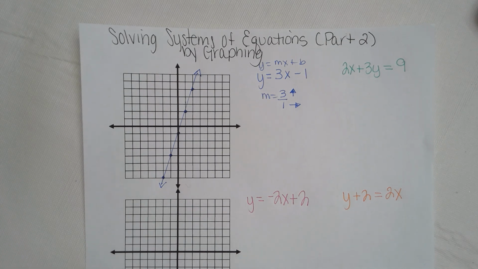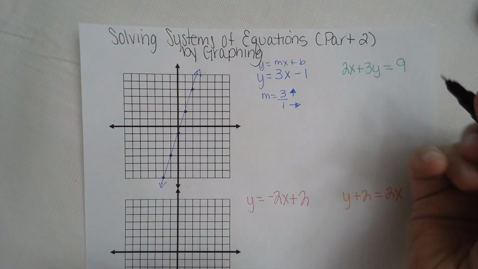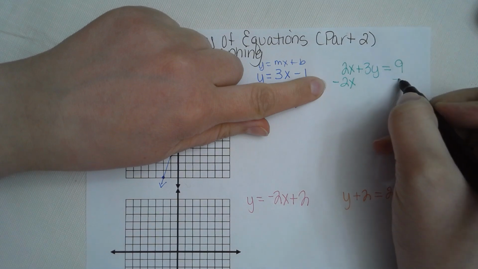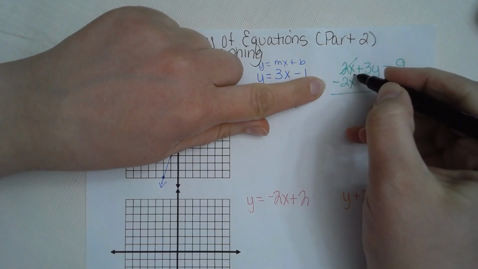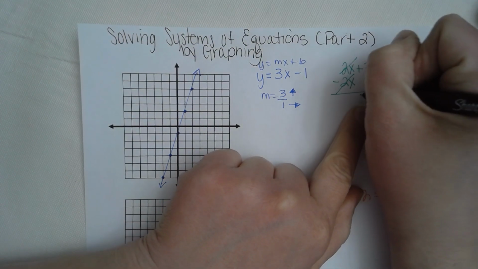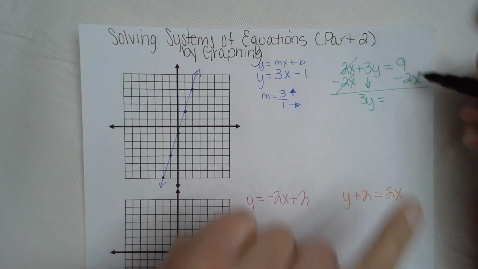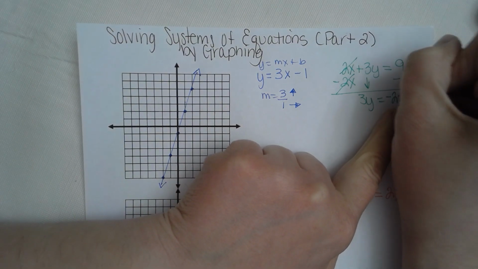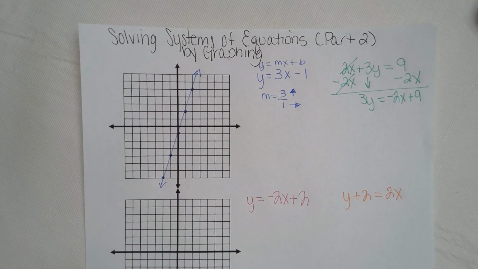So now we're going to shift our attention over to the second equation, 2x plus 3y equals 9. With slope-intercept form, y equals mx plus b, our focus is going to be to isolate the y. So we want to move everything to the other side so that the y is by itself. The first thing that I'm going to do is move that x. So I have positive 2x, so I'm going to subtract 2x from both sides. The positive 2x, the negative 2x are going to cancel out. Drop down the 3y. And then negative 2x and 9, they are not like terms, they don't combine. So I'm just going to rewrite and put the x first.